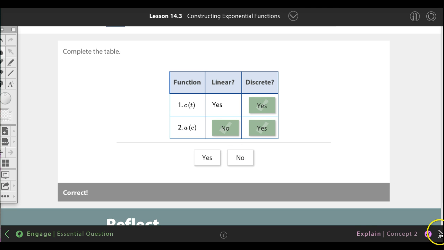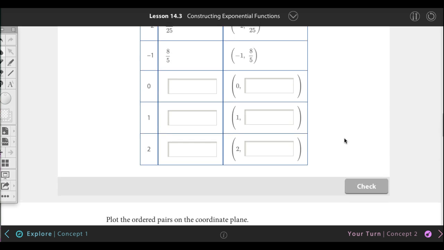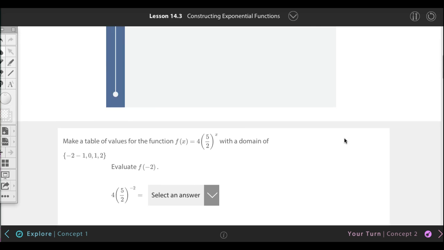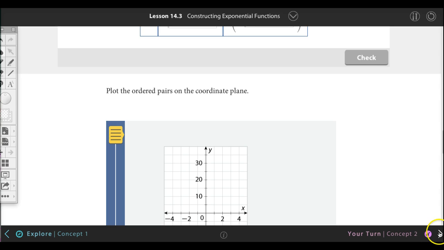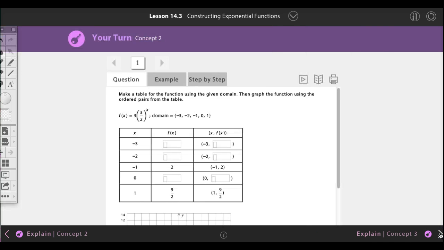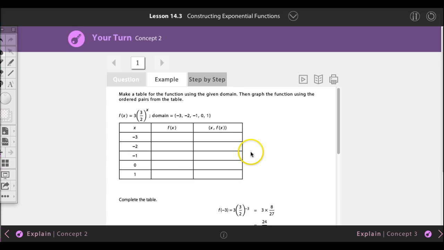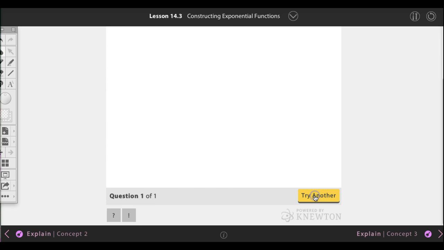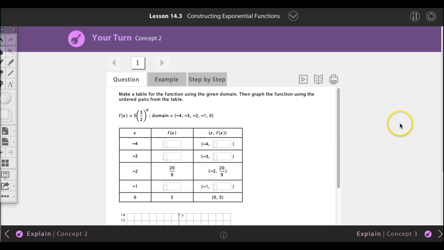So then let's move on because this is actually the most important part, right? Not this, but the next part. The your turn question. But I don't want to do your turn question for you, so I'm going to try and pick something else. If I click on example, they give me all the answers, so I have to now try another question. So I'm going to do that. Hopefully this is not the same question.